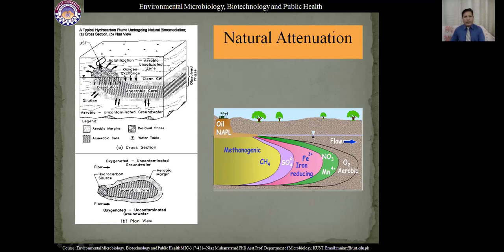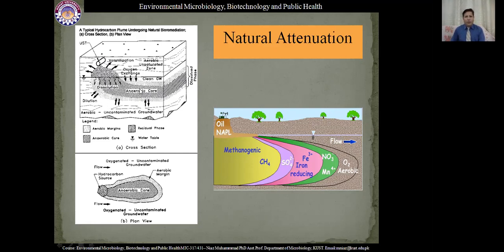The underground storage tank leaked, and petroleum, gas, or whatsoever chemical was there went into the soil. What will happen? Some volatile components, with the passage of time, will go into the environment. Some will go into the soil and will spread in a particular layer. Some will go over here.